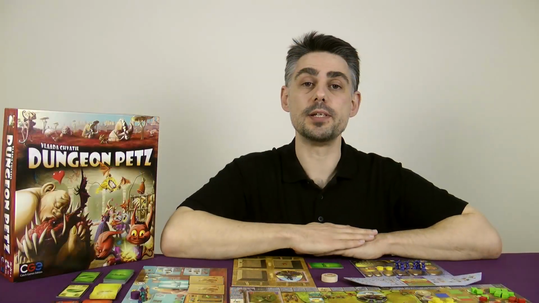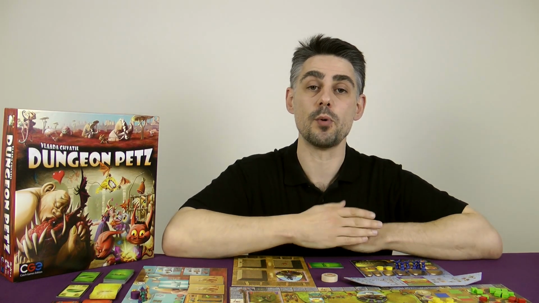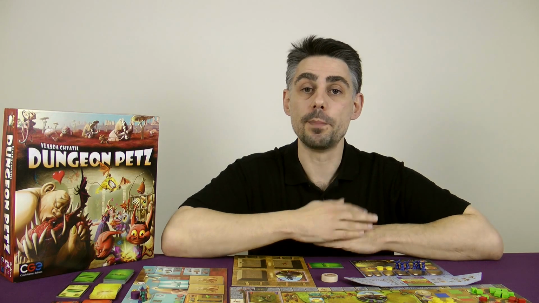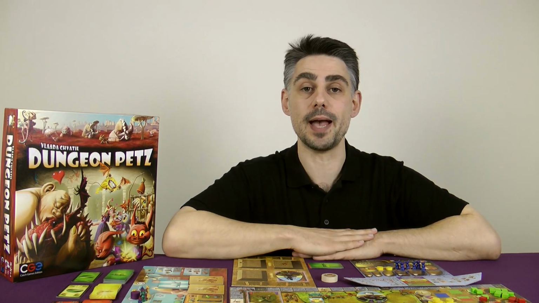You want to try to assign need cards that you can actually fulfill, so try not to make your pet hungry if you don't have the food to feed it. And if your pet wants to play, you need to make sure that you've got 1 imp remaining at home in order to keep it entertained.